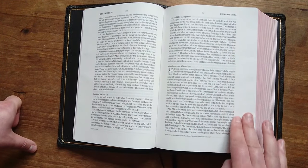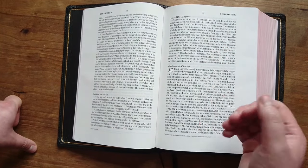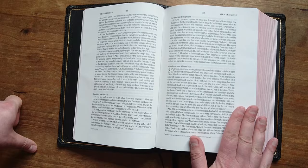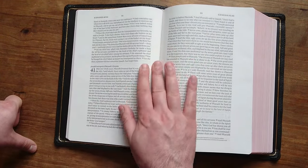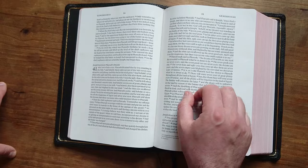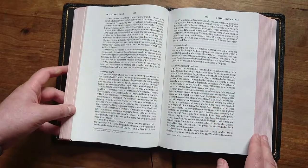And I do understand that you have this wide margin here for extra notes, maybe next to the text that you are preaching from. So I believe that could have been something to think about for future editions. Maybe they can reset that a little bit bigger, bolder, or even think about doing this in a verse by verse style.